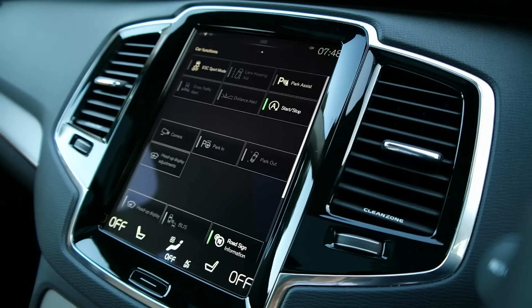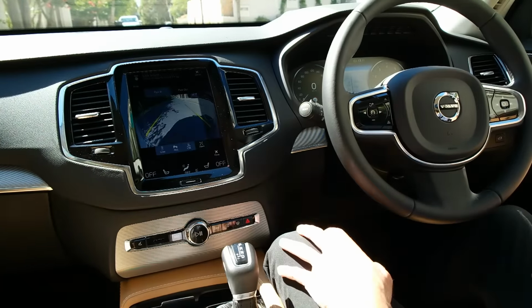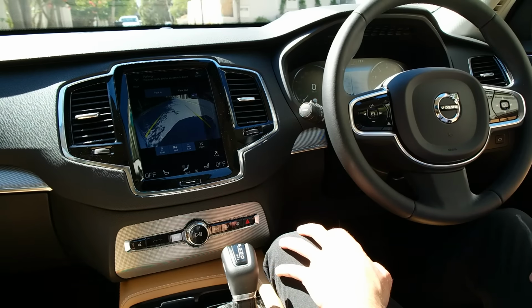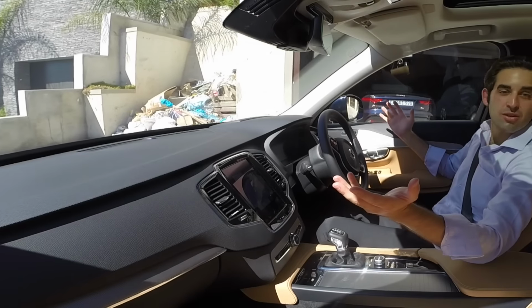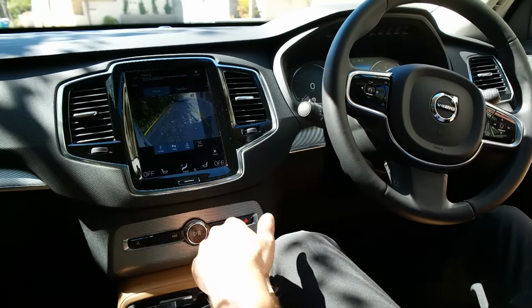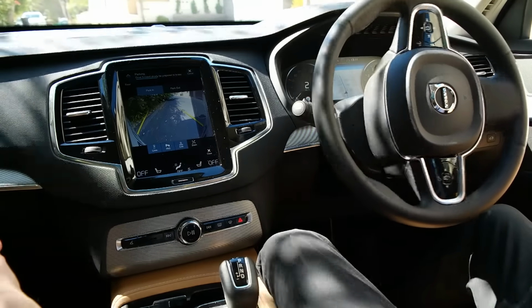It's got a feature called Park In and Park Out. I simply tell the system it's a parallel parking. Then it says select the reverse gear. We're now in reverse. It's looking around for any objects, telling me to check it's safe to do so. It says begin slowly reversing. I'm doing so. And just as simple as that, no hands on the wheel, the Volvo is pulling itself into a parking. Pretty incredible technology, this. Then I simply select the forward gear and the Volvo will swing its wheel and drive itself forward into the bay.